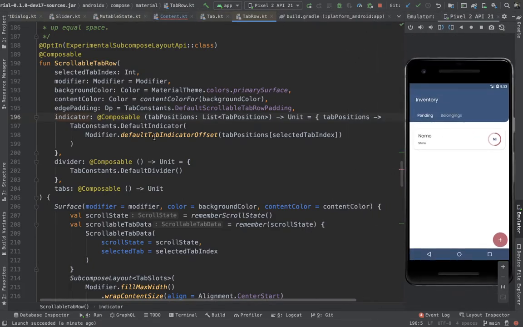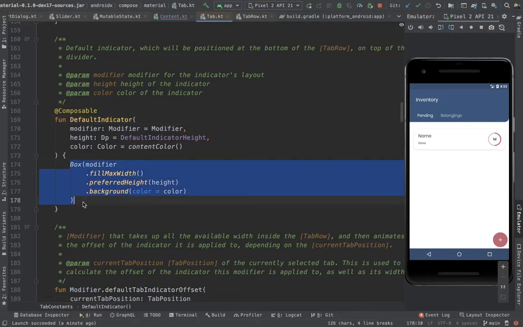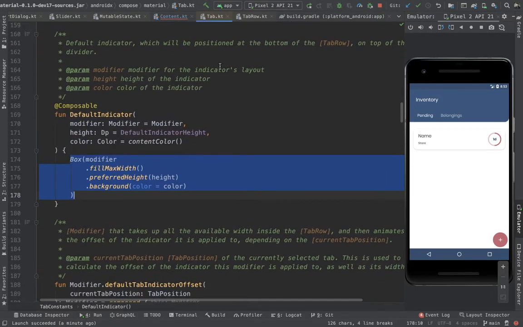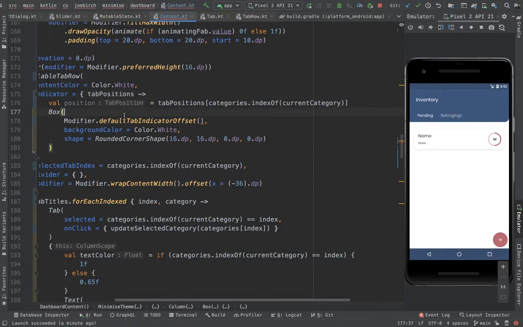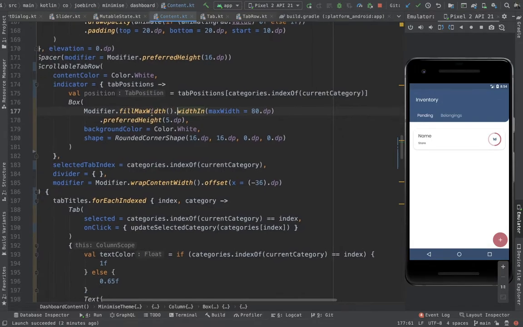Let's see. So the indicator is a box that fills the max width. So it should fill the whole width. But it just has an offset. Yeah, I don't know.